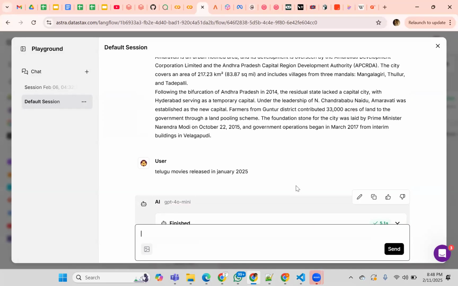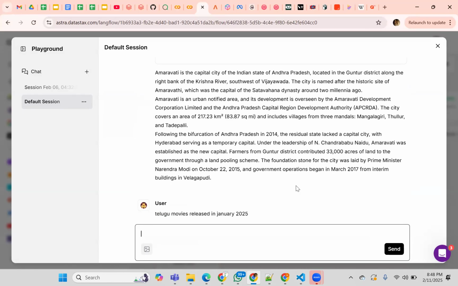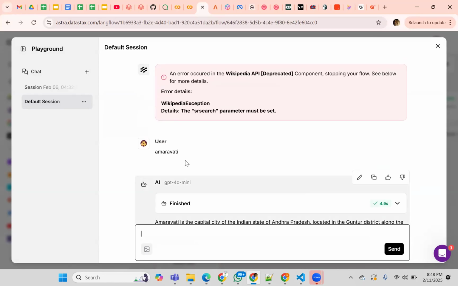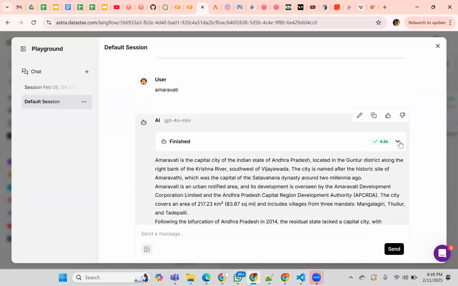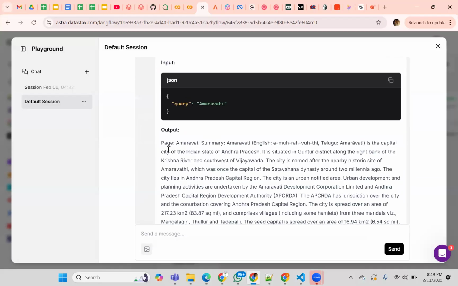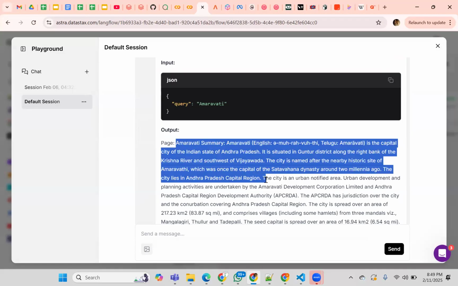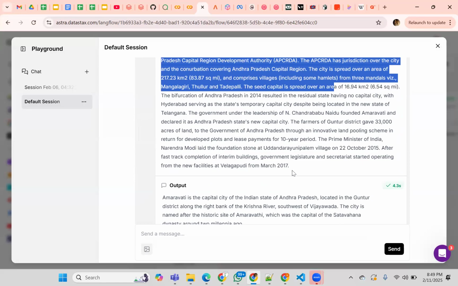But you can see here, when I give the input, just say Amravati. Now what has it executed? It has used the tool called Wikipedia, and whatever page summary we got from Wikipedia, it returns that page summary here.